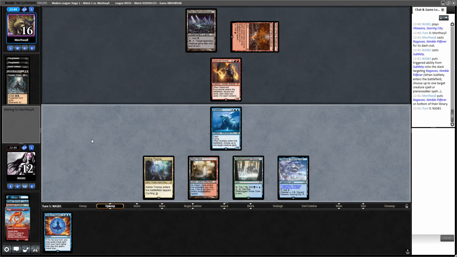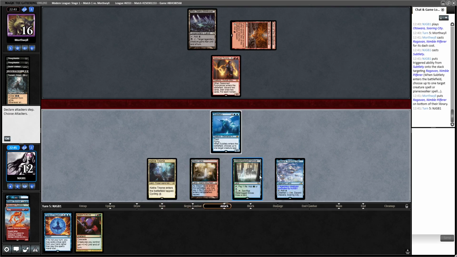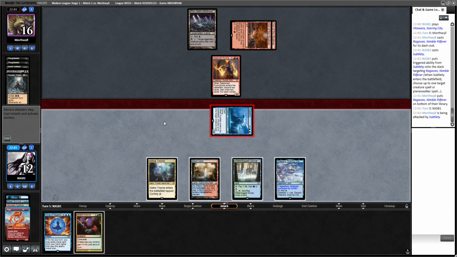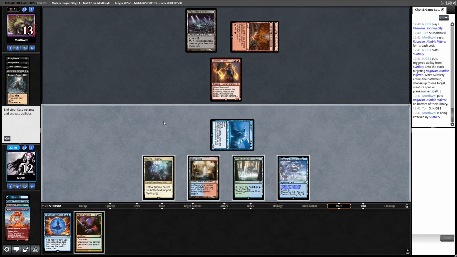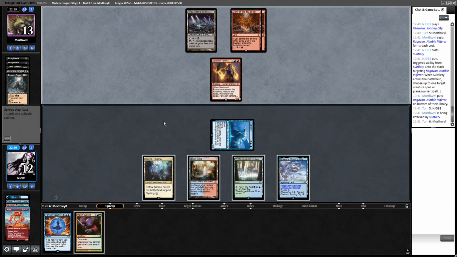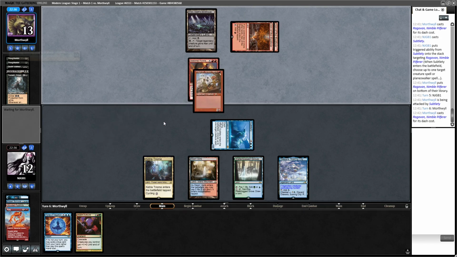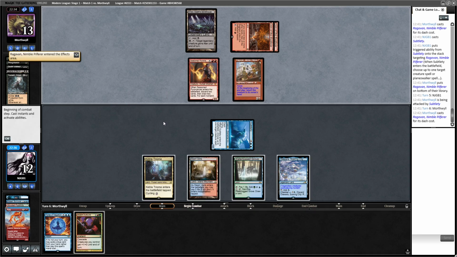Okay, so we want a Cascader now. Oh, that's a good draw. So yeah, we can attack him with the Subtlety in the knowledge that we can Violent Outburst. My opponent should wish to attack with Season Pyromancer. Okay, or a Ragavan, of course.